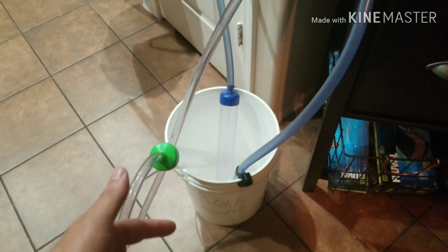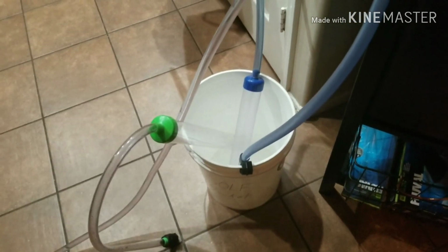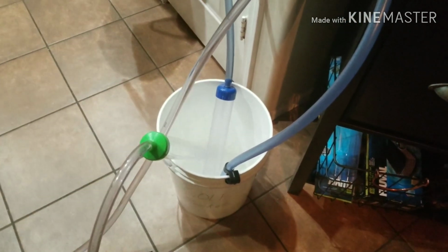Now, if you're using a bucket and a siphon, you siphon the water into the bucket. You can either throw the bucket of water outside, or you can use the water to water your plants, because it has fish waste in it. So the fish waste and water together will help your plants grow, I think. Me and my wife used to put the fish water into plants. Or you could just throw it down your toilet. And if I was using buckets of water and the siphon, I would be filling up buckets and then throwing them in here. So this is why this helps, because it just comes right out of the faucet into the tank.